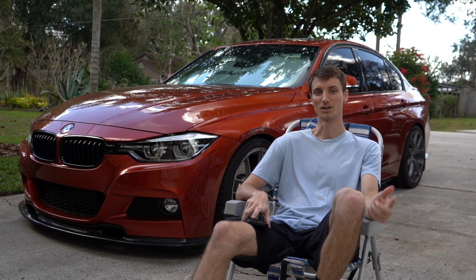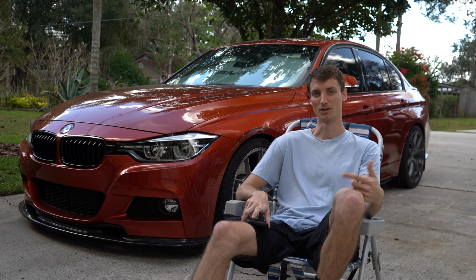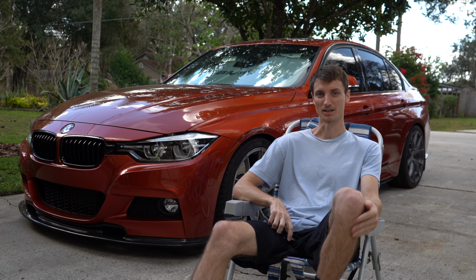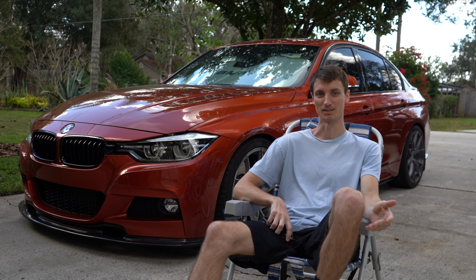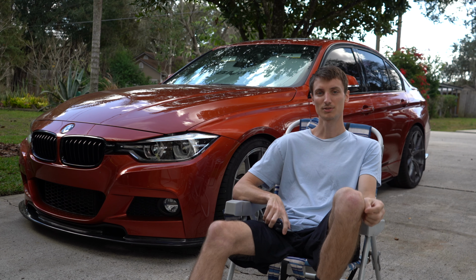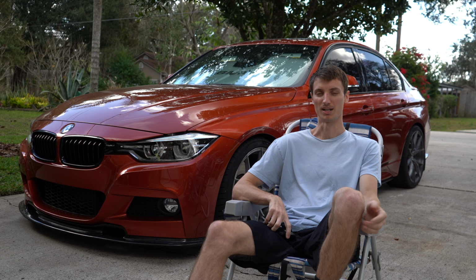So I opted for the closed box. It's a little bit more expensive, but it's more efficient in keeping temps down. And here in Florida, where it gets up to like 100 degrees during the summer and most of the year, it's going to be way more efficient for me. A closed box will be a little bit more quiet, but I don't really mind that. I don't like too much intake noise.